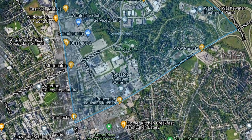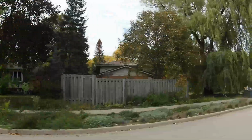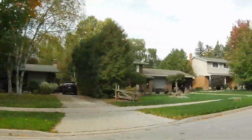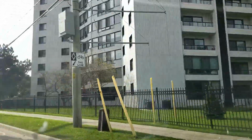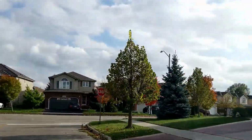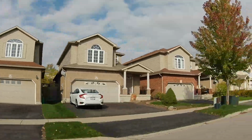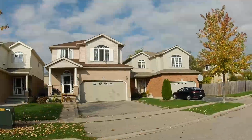So you've got a couple other areas of development as well, and these are suburban by comparison. The oldest portion, that's Glenridge towards the expressway on University. Everything in that neck of the woods is going to be 1960s almost entirely. There is one condo development, 250 Glenridge, that's 1974, but that whole corner of Glenridge is old. The other section that's quite a bit newer is actually north of Lexington on the far side of the expressway. Everything in that section is going to be 2000 to 2015. And there's a little bit of commercial stuff to the south of Lexington as well, but the north end is the residential stuff.